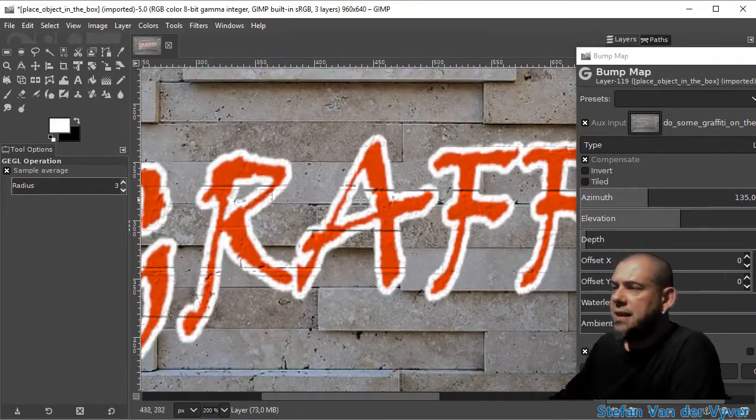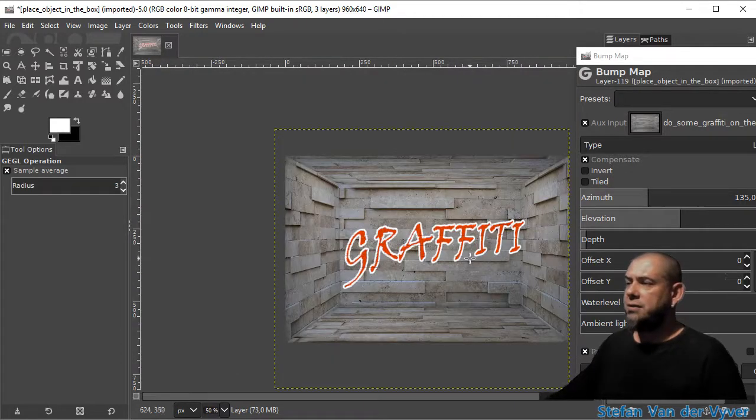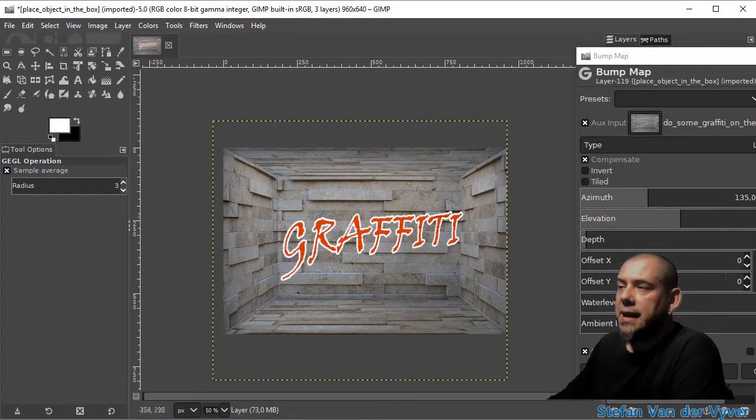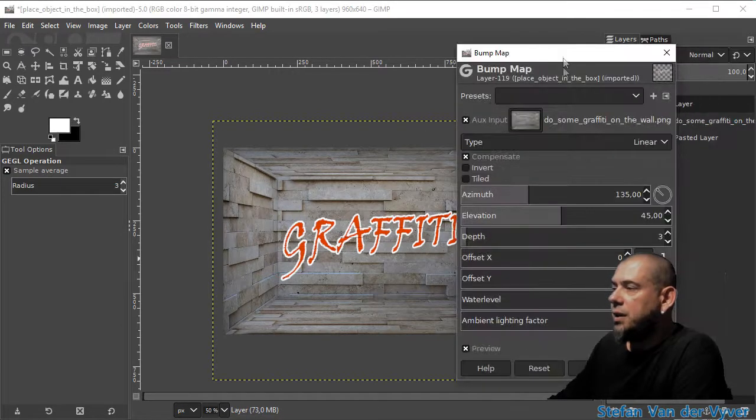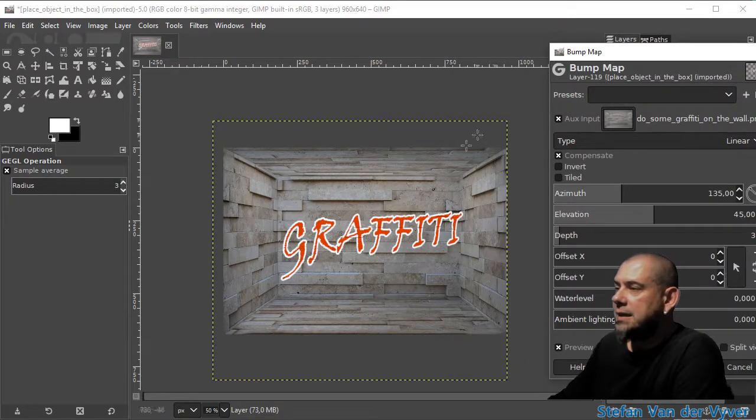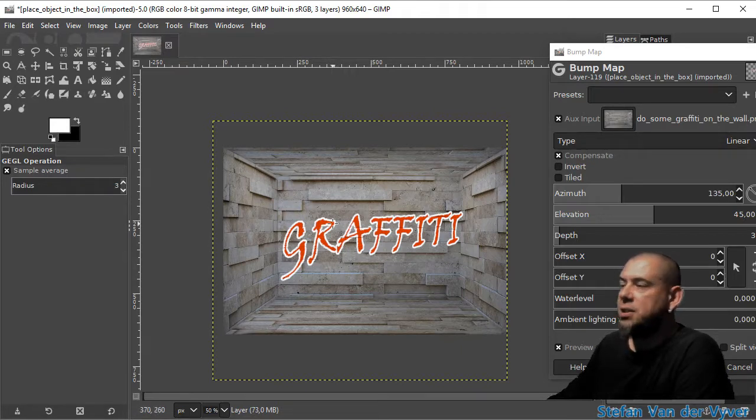But you'll see in this case that the lines on there, they don't line up with the bricks. And there's a good reason for that. My text layer is actually bigger than the image. So the offset values over here means that the background stone is being applied in the wrong position.